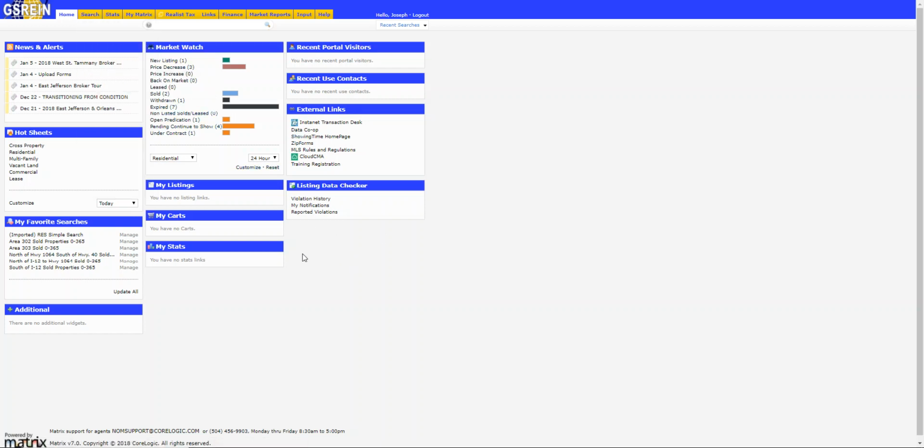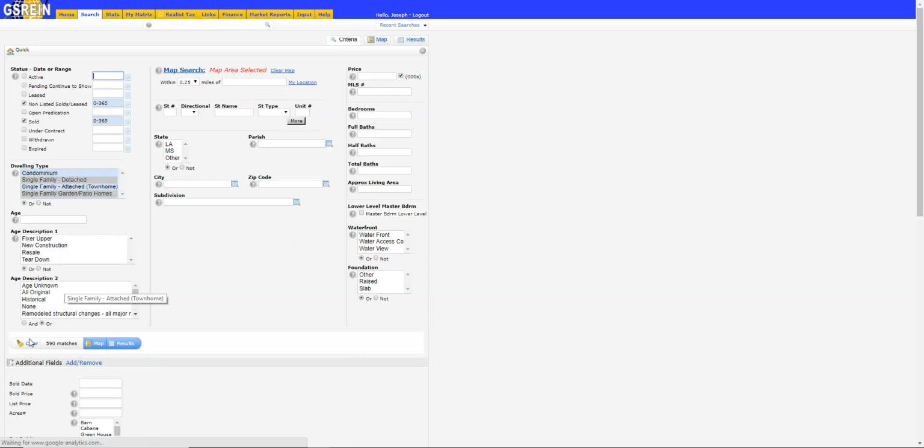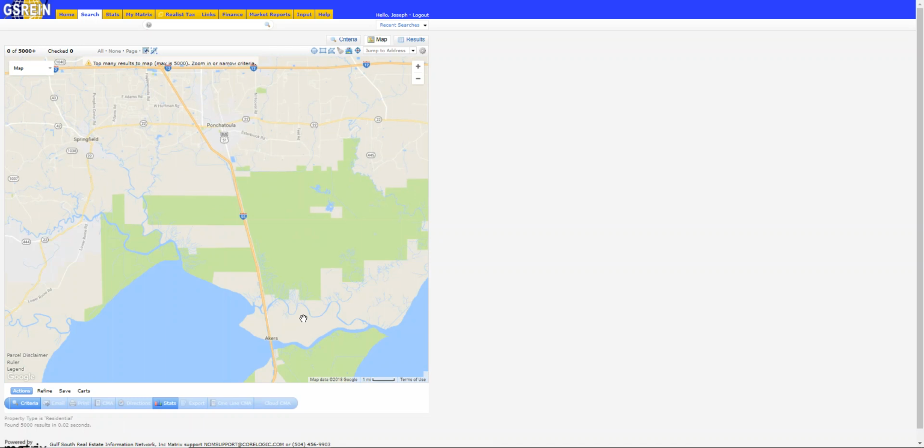So I've already logged into the MLS, and I'm going to go to search, residential, quick search. And I've got a clean slate here. I'm going to start off with the mapping section. Now, Tangipahoa Parish is pretty much rectangular, of course, once we get down into the Manchac area, but we're a long north-south parish.